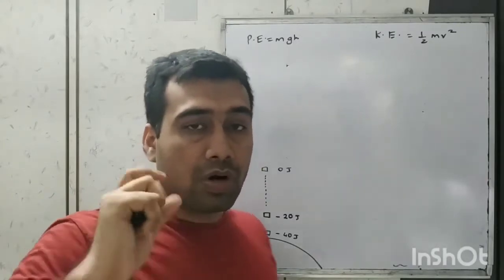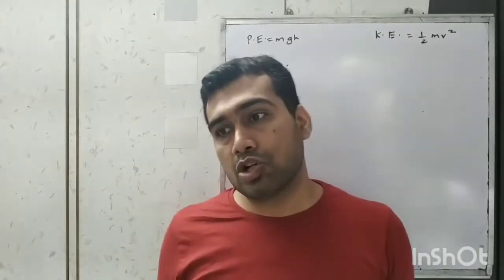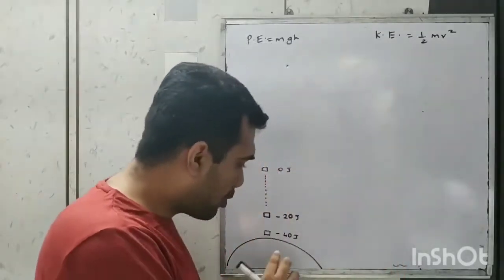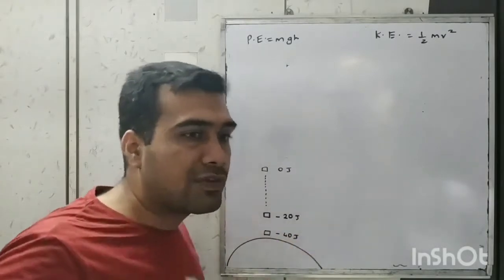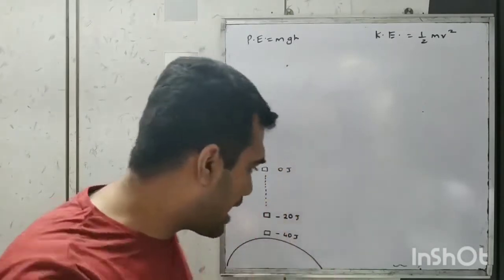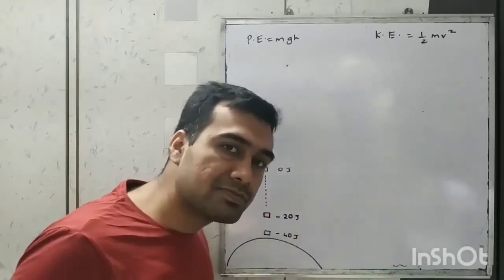Remember, the work done when you lift an object is negative by gravity. So the potential energy is considered to be a negative energy. So when you calculate the potential energy near the Earth's surface, let's suppose it is minus 40 joule. Now when we do numericals, we will ignore this negative sign. But let's understand what happens as the object goes far away from the Earth.